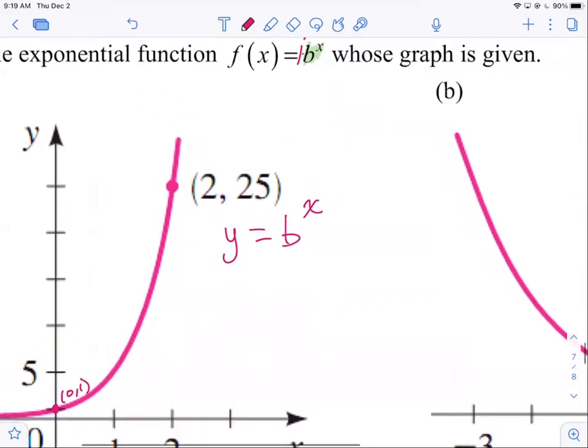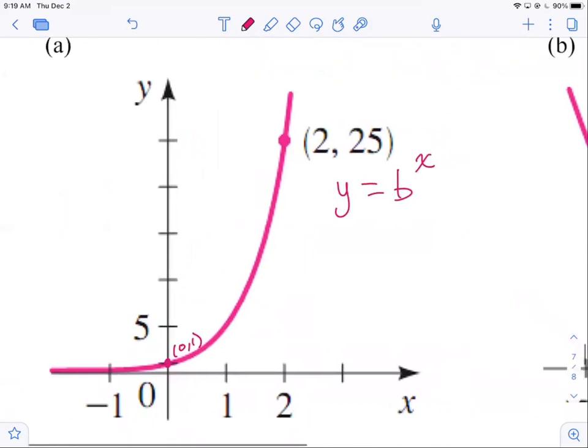Solving. So if I'm trying to come up with a b, that means I need to know an x and a y that satisfy the equation. Well, I have 2 points labeled on the graph. So those are both x and y coordinates that satisfy the equation, right? Not unlike a Snickers bar would do, right?